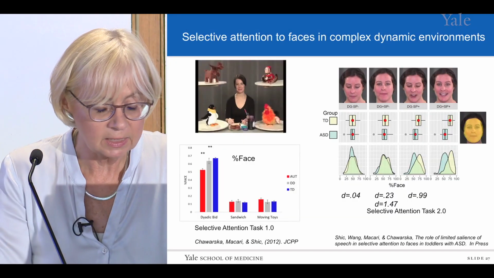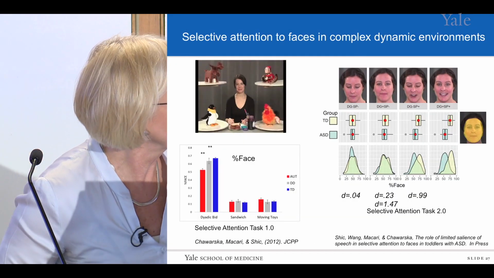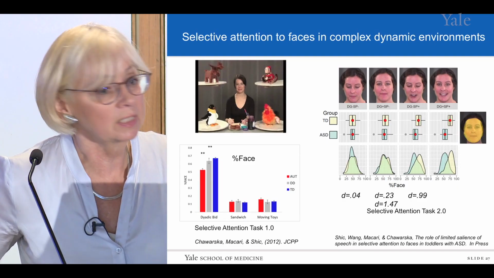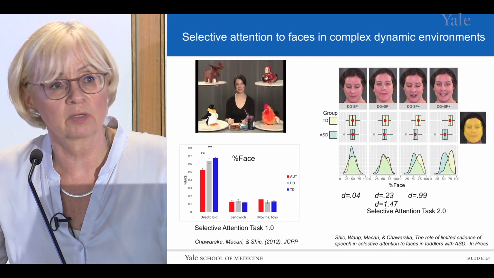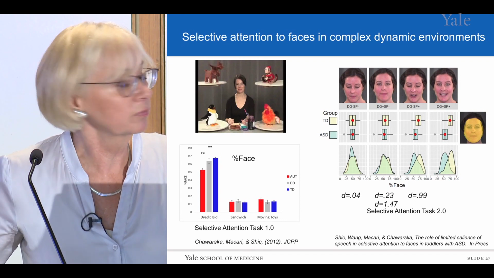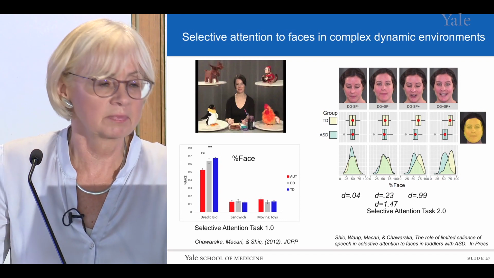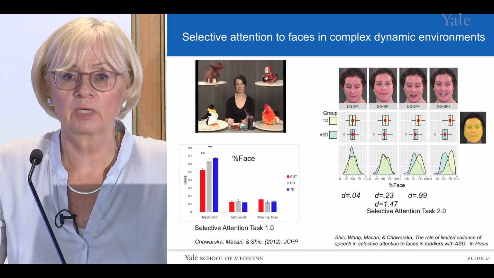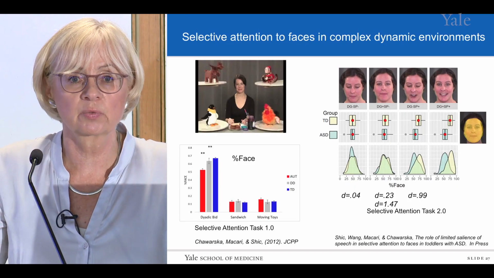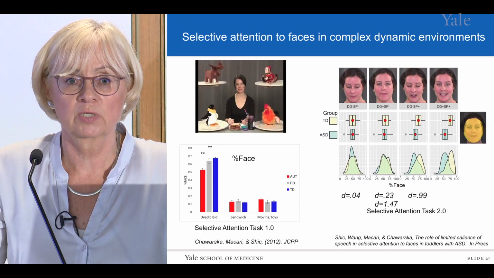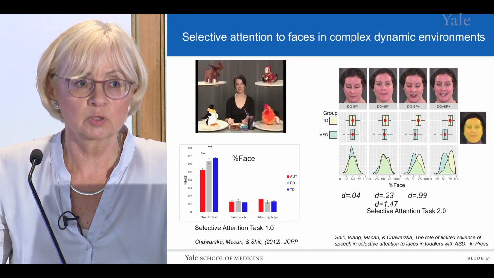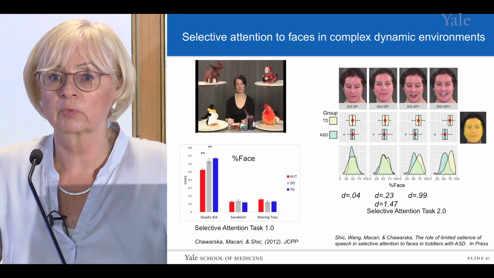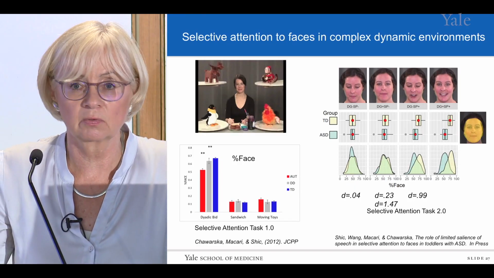When we repeated the study with children who have autism, and you can see the graphs down here, in red is a group of children with autism, gray is developmental delay, and blue are typically developing children. You can see that children with autism are not completely lost. They are behaving quite well in many respects. However, there's one situation in which their behavior diverges from the other groups. This is the situation when she looks at the camera and speaks, trying to engage the viewer using prototypical dyadic bids for engagement. In this situation, they look less at faces than children with comparable cognitive skills as well as typical controls.